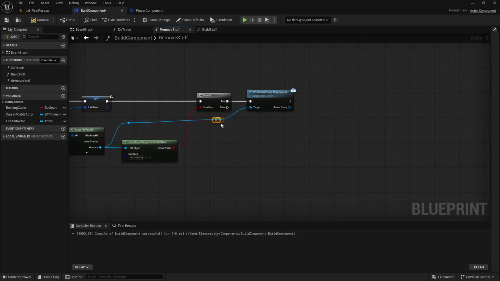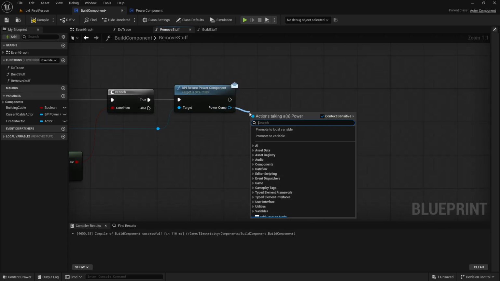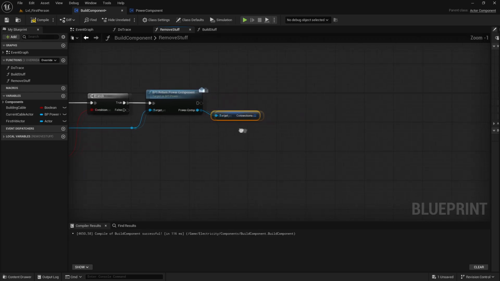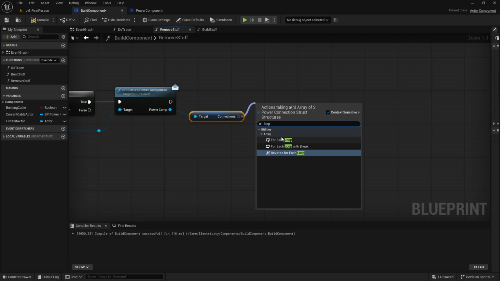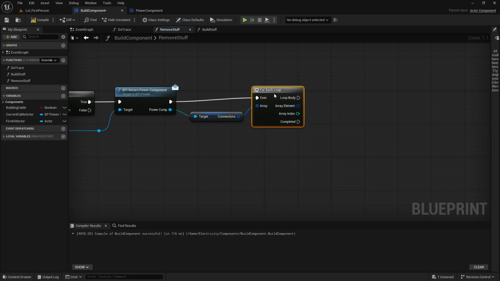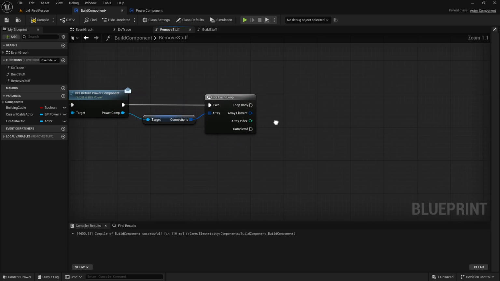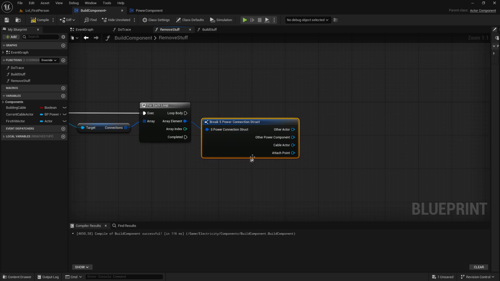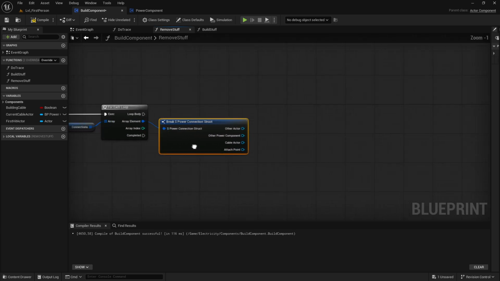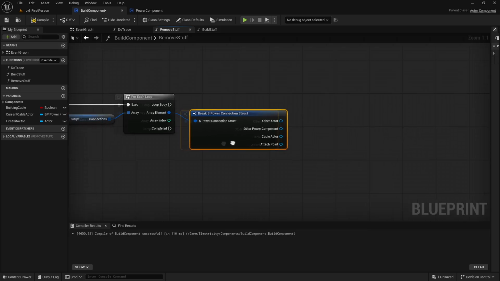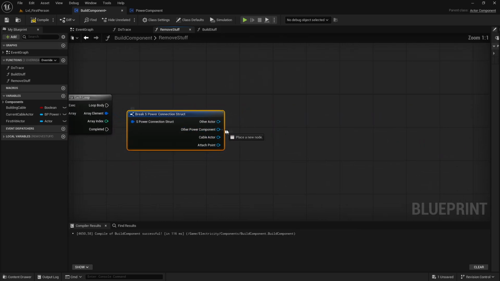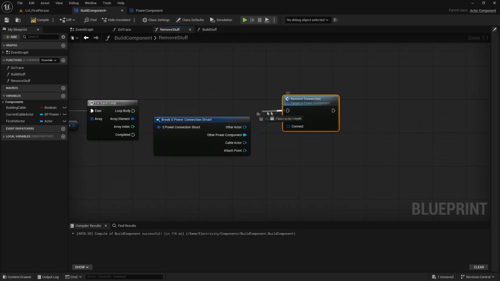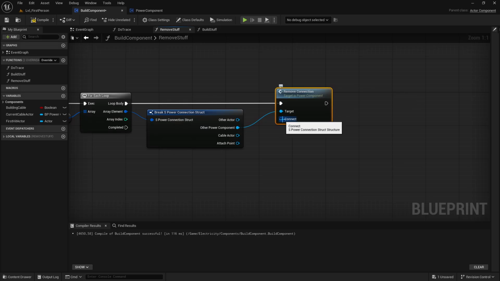We need its data. So what we need from this one is to get its connections. We want to get all the connections that have been added to that actor, and we want to loop through all of those like this. We're going to loop through all of these connections. We're going to go ahead and break the structure. From here, it is going to return us the other component that this hit actor has been connected to. And from this component, we're going to go ahead and remove the connection like this. We are removing this connection.